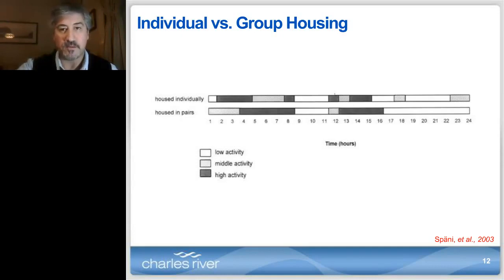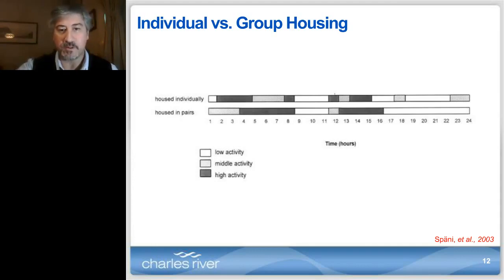24-hour day. Then they follow the activity, and you can see here that in animals that are housed individually or housed in pairs, the activity is different. You see high activity here, while the animals housed in groups are in middle activity mode. Then when they become highly active, the singly housed animals are not so active.